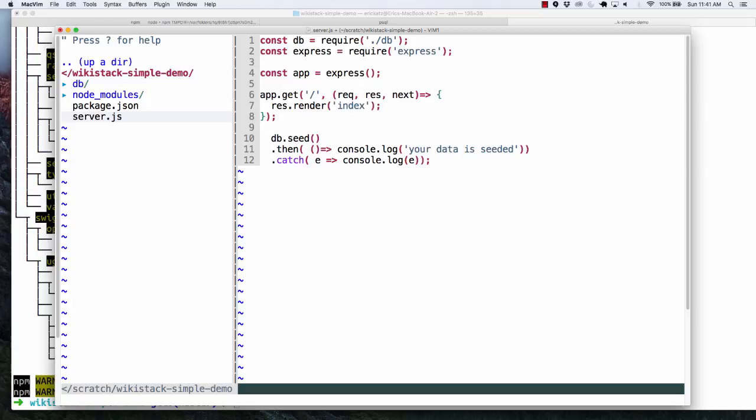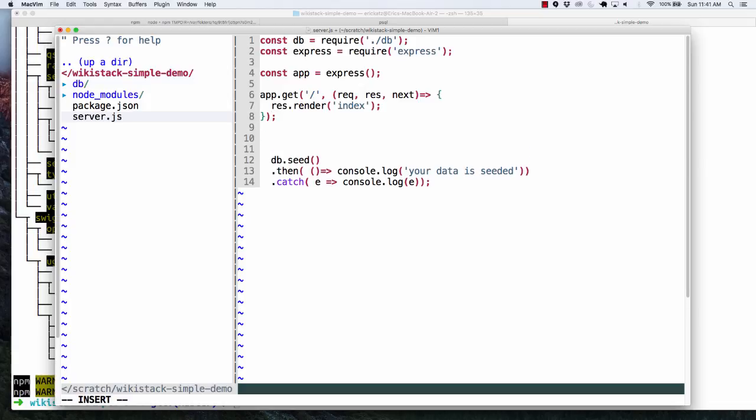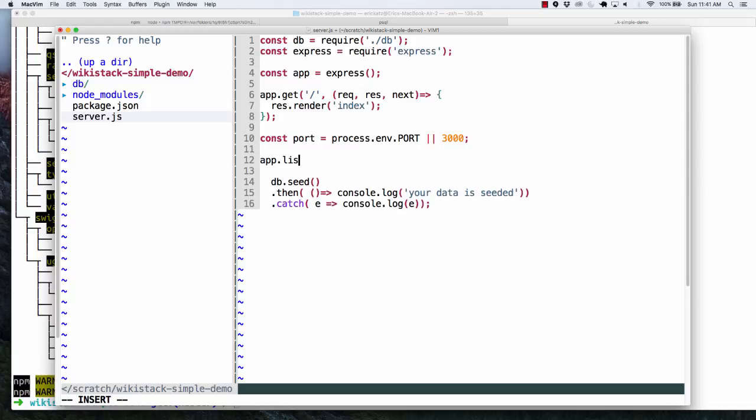I'm assuming that we're going to set it up at some point, and we want to listen. So I'm going to say const port equals process.env.PORT or 3000. And I could say app.listen on this port, console.log, backticks, listening on port, backtick, close that.